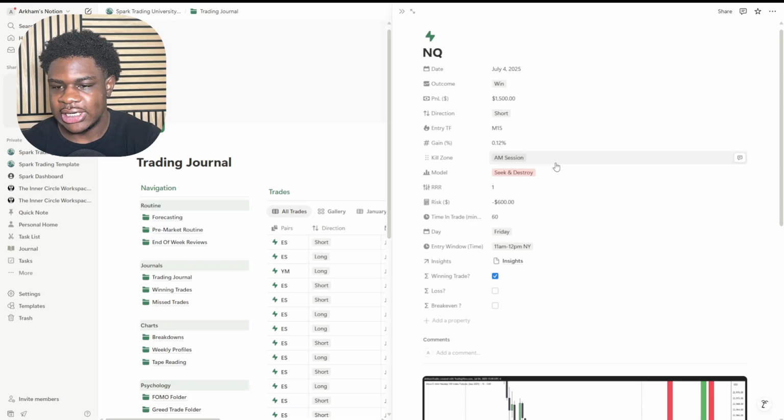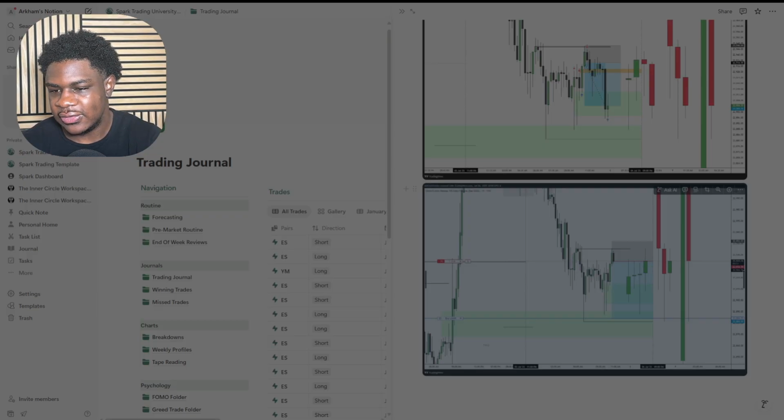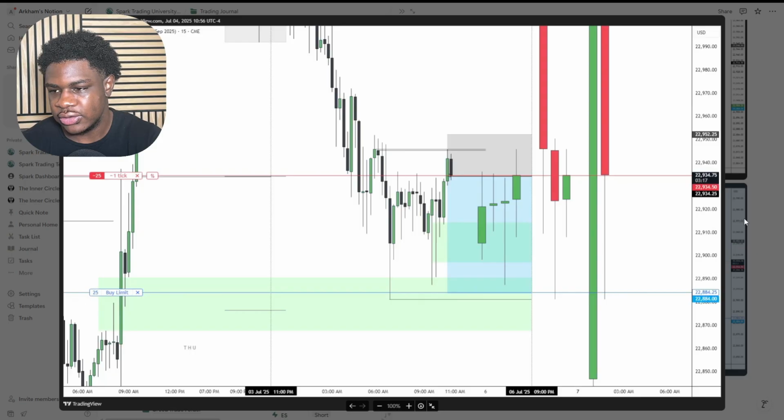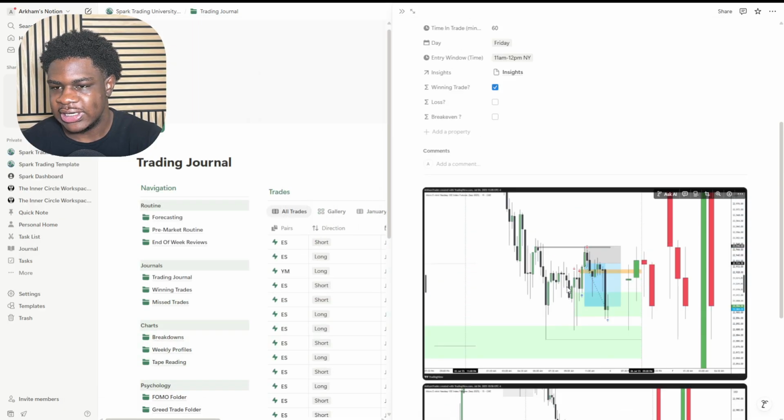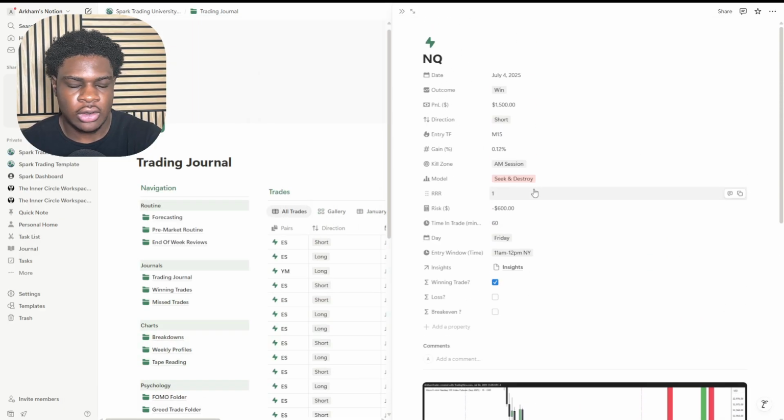So I'm about to break down this trade that we took on July 4th that made us a little over $1,500. As you can see here, this is the before picture when we enter the trade. Obviously this was the after when price hit our take profit. Did take an initial sell position before this earlier, which was a $500 loss, but on this trade idea we did make a little over $1,500, which put us up about $1,000 on the overall day.